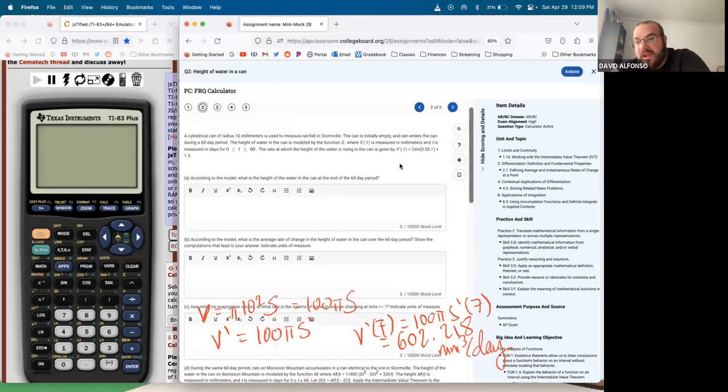Now, if they would have given you the equation S, and they asked what is the rate of height at 7, then you could use your calculator to find the derivative at t equals 7. And there are some like that where it's understanding the concept that the derivative represents a rate. Sometimes the math is easy. They just want to make sure you understand the wording, right? So it just depends on the problem.